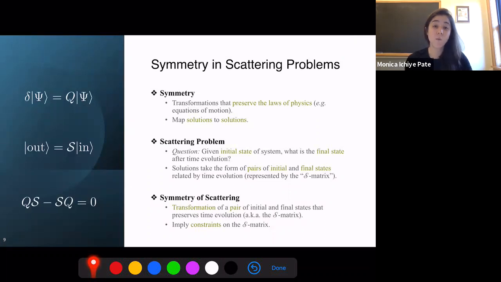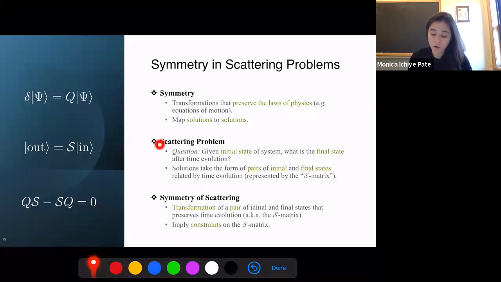So in order to explain why the gravitational scattering problem admits classes of infinite dimensional symmetries, it's helpful to begin with a more abstract discussion of symmetries in the context of the scattering problem. So generally speaking, symmetries are transformations that preserve the laws of nature, such as, for example, preserving the equations of motion. And this implies that they map solutions to solutions and thus can be useful for generating new solutions given old ones. So if we return to this elementary example of time translations, then systems with this symmetry admit families of solutions that are interrelated by shifting the time parameter.